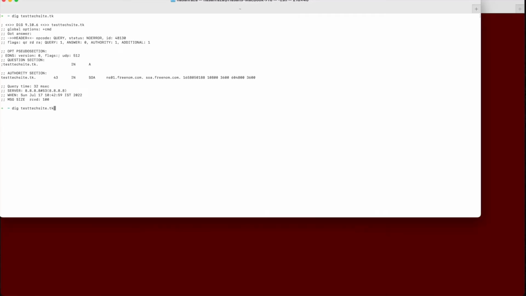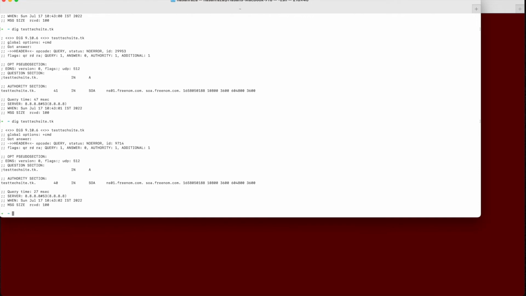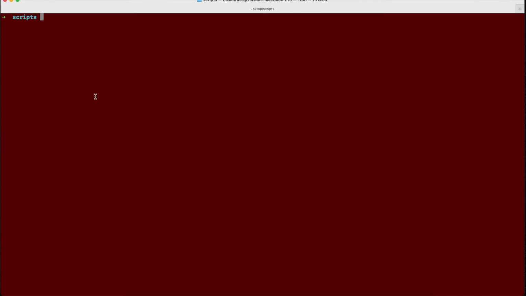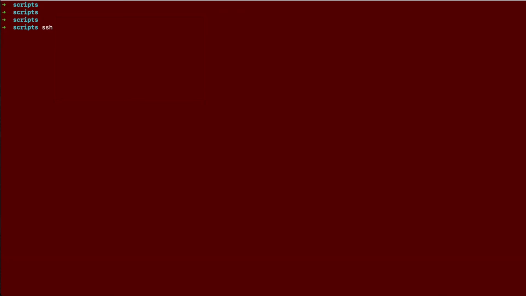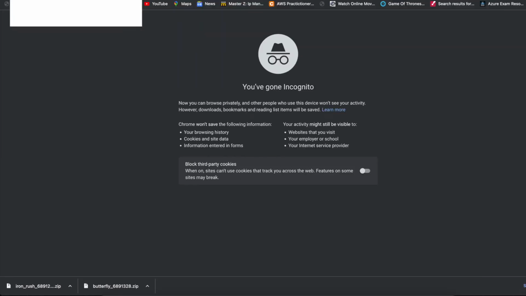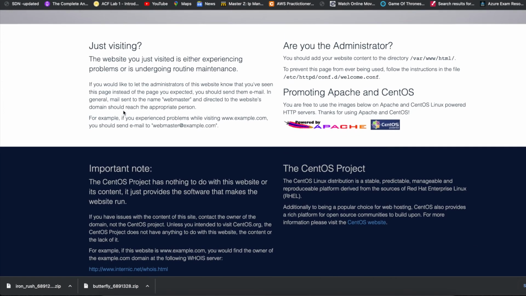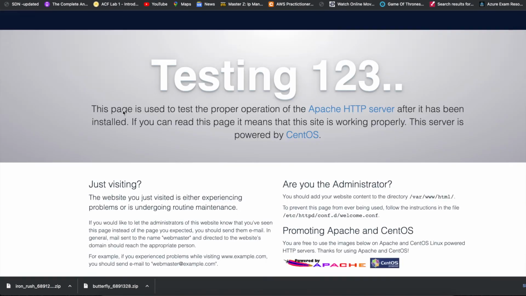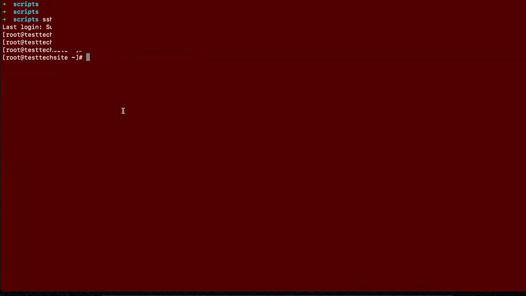Okay, still it is not showing anything because the DNS has not been updated yet, but hopefully this will be working. So first of all, we will go to the server here. So if you see that this is the IP address, we copy this IP address and we paste it in the browser, and you can see that we have this Apache default web page still showing there.